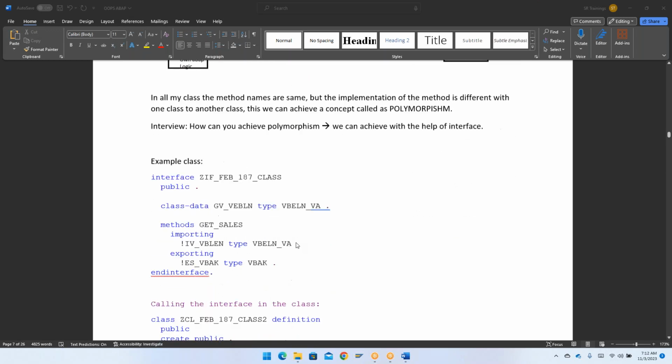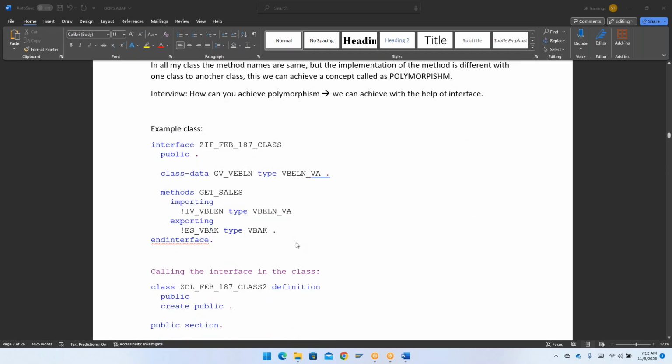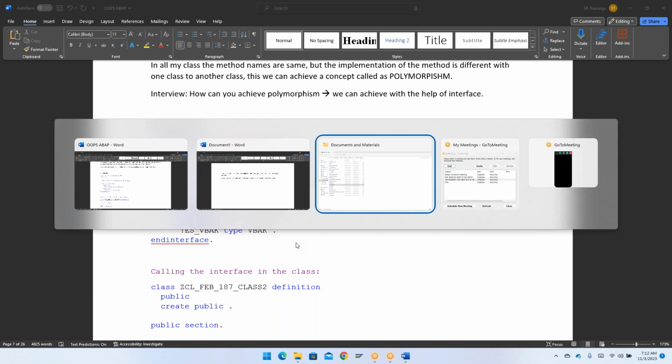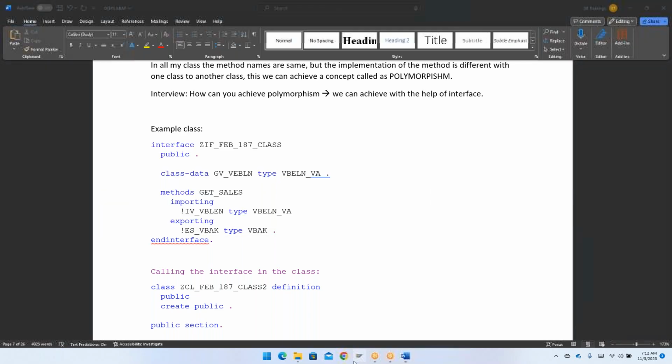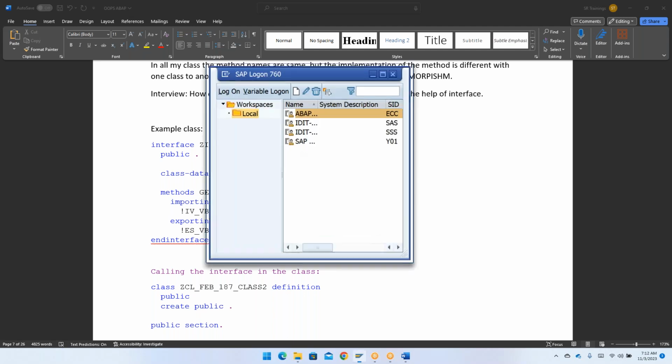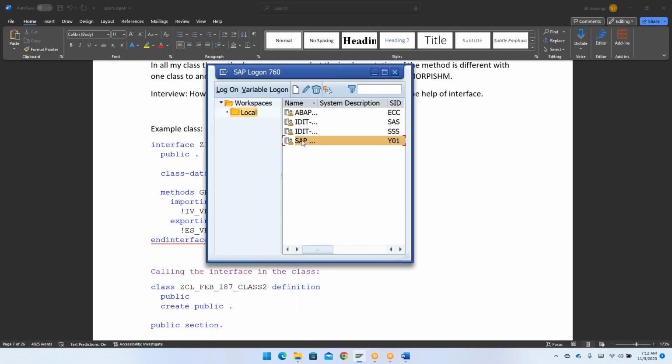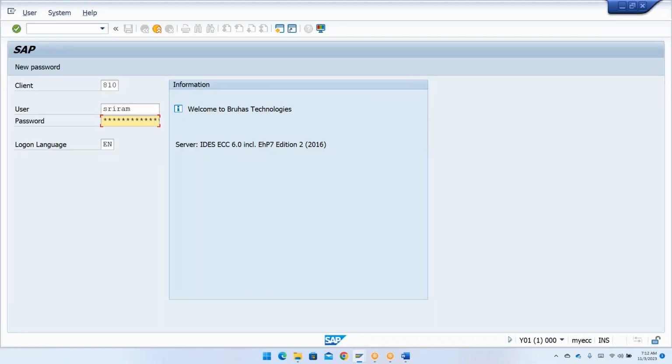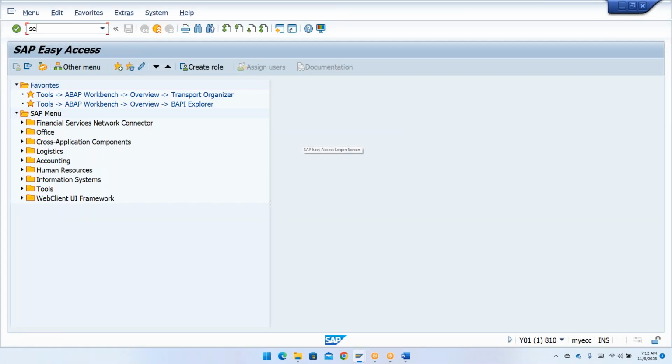So how to create an interface? Let me open the system. I'm going to SE24.